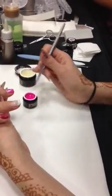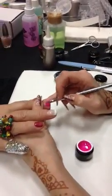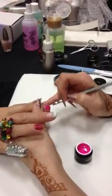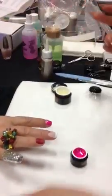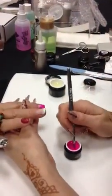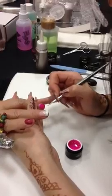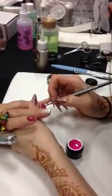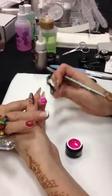Now you don't have to use our UV lamp if you already have a 9 watt or 36 watt lamp. The only difference between our lamp and everyone else's is that our base lights out, so you can use it for pedicures and fit it over the entire foot so they don't have to move their feet around. And a Creative Shellac lamp will work. Yes. Okay, because I have 4 and I don't want another lamp. No, you don't need to buy another lamp. It doesn't work with LED. Okay, LED we are not working with yet.